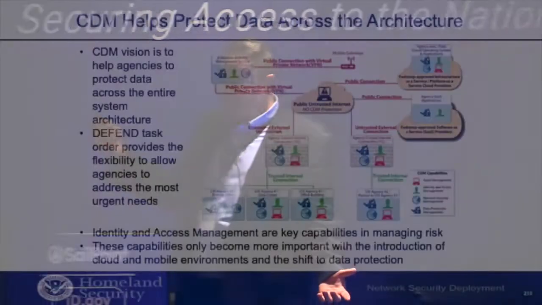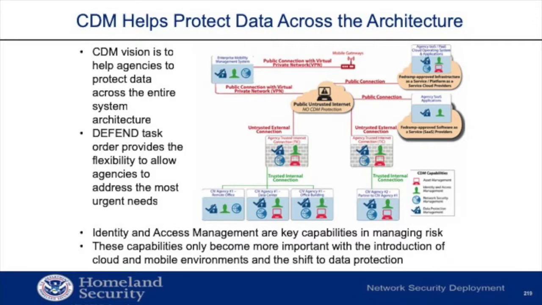So I'm going to close here, and I just want to show that the environment becomes pretty complicated as we introduce these other avenues. So down here, you have the trusted internet connection, and this has got a remote office, a data center, and an office building. That's kind of been the main target of what we have been doing for phase 1 and phase 2.